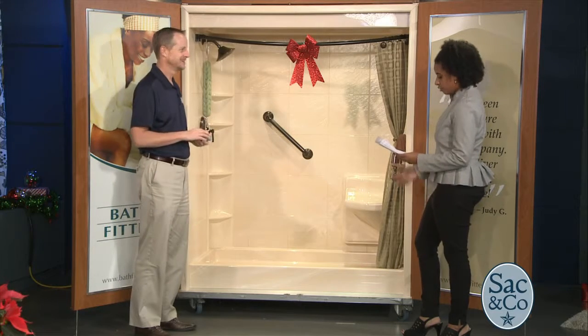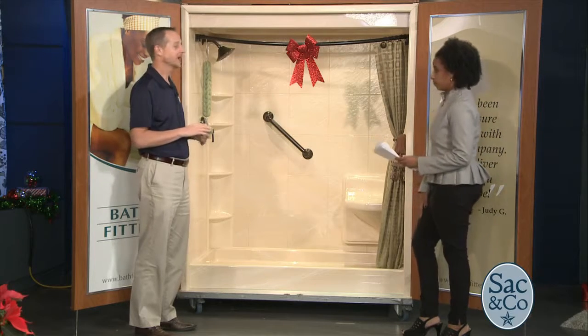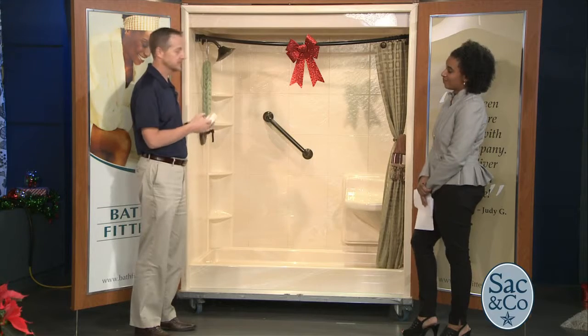Okay. And you really offer a lifetime warranty on your product? We make everything. So we actually make it, we ship it, we install it. The customer will actually be the first non-employee of our company to touch this. So we can't point fingers and blame somebody. So if there's an issue with the product, we take care of it. It's us. So we come in and take care of it. So yeah, it's a lifetime warranty.